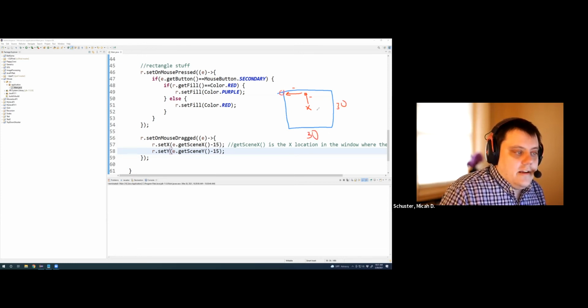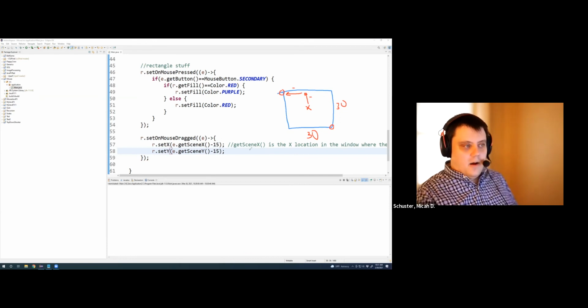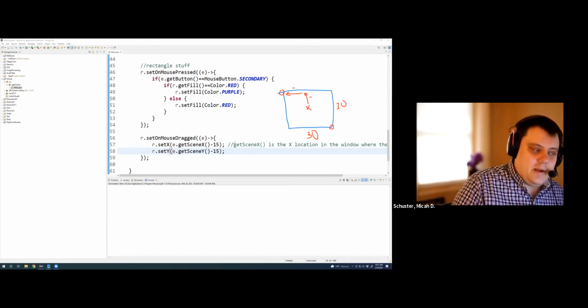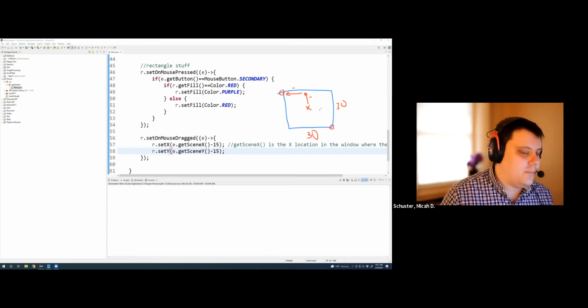Now, what we're going to do is figure out how do we make this work for any position. Obviously, if I put minus 30, it's going to look like it's down. My mouse is down here in the lower right corner, and you can figure out any position you want by hard coding it in. But what if I don't want it to be hard coded? What if I want it to depend on wherever I click with the mouse? Then we need a little bit more code.